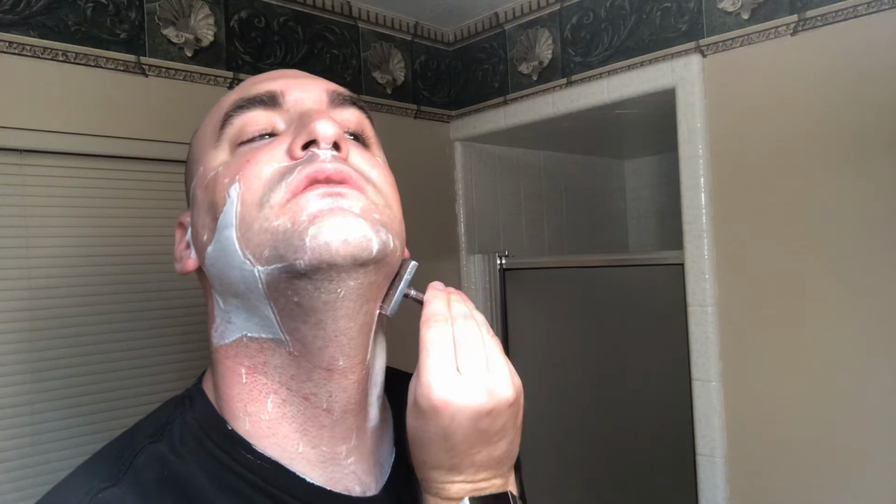Now I will say when I first got the tub, it was a very hot day. I was working from home, and I had my oldest run out to the mailbox and pick it up because I was expecting it to come in. So not only did I order the Pina Colada shave soap, but I also ordered the matching aftershave splash, not the balm, and the bath soap for my wife.